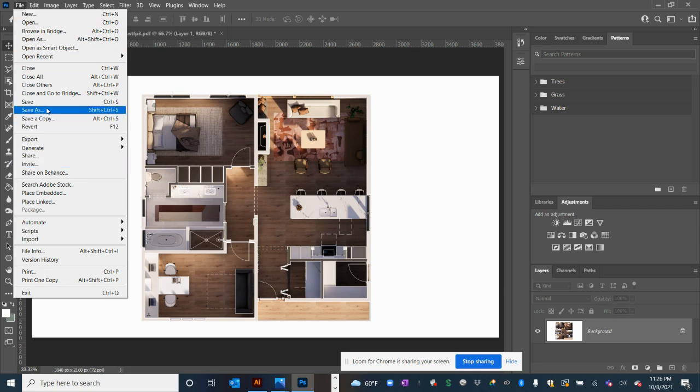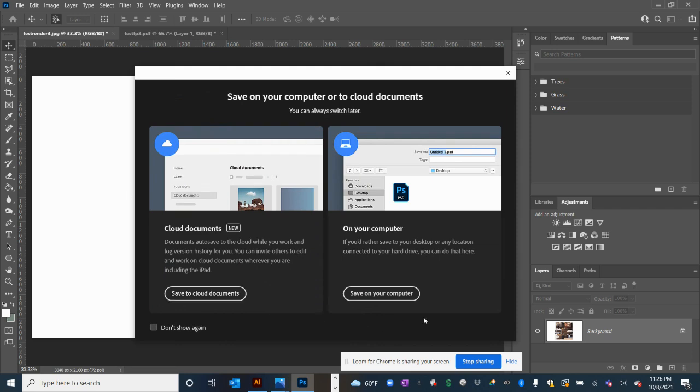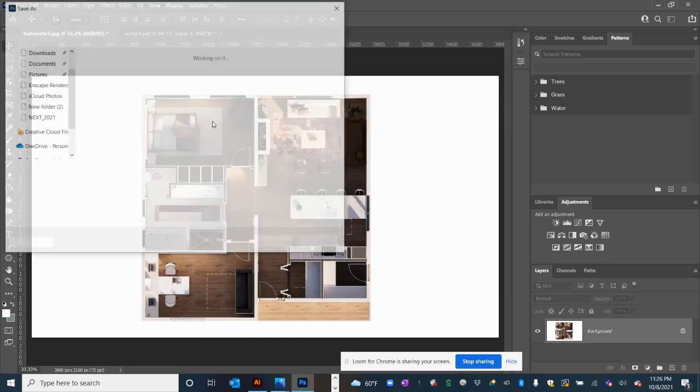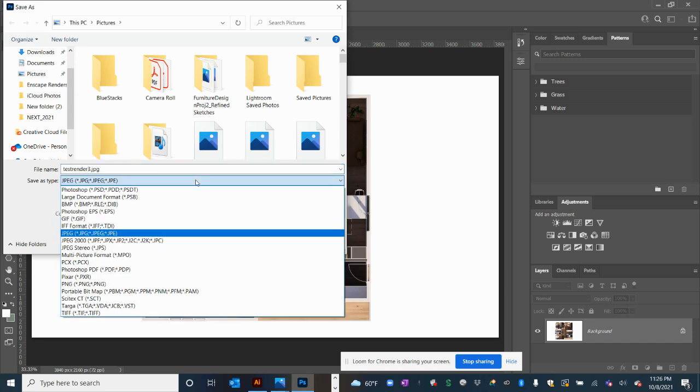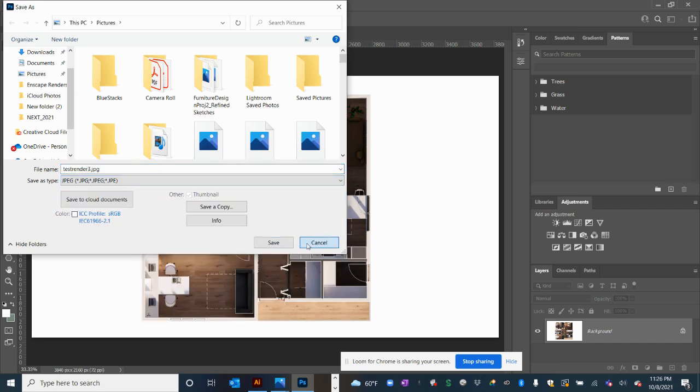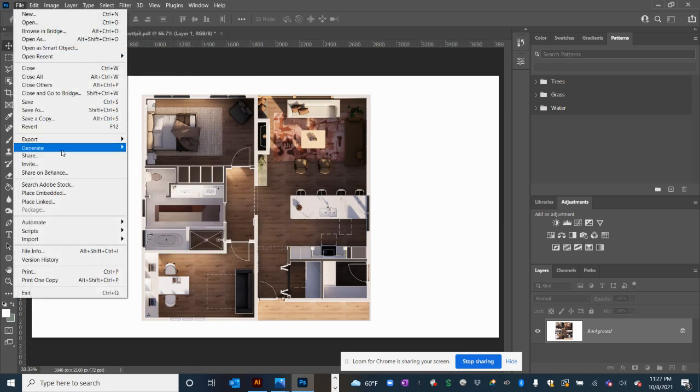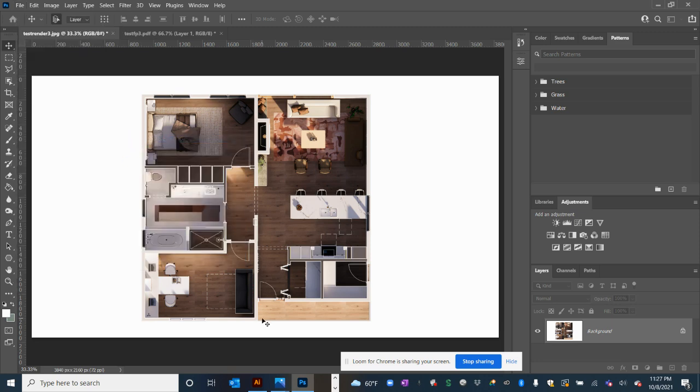And then I'm going to save as. Do JPEG, or I think you have to export if you want a PNG. So I'll do a PNG.